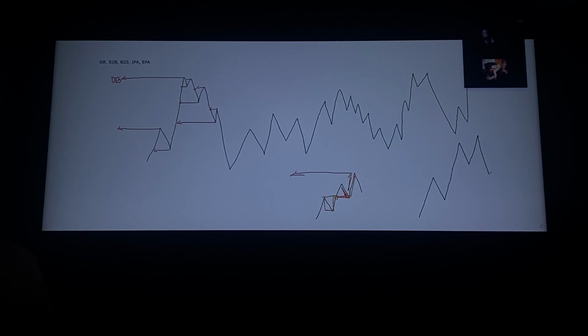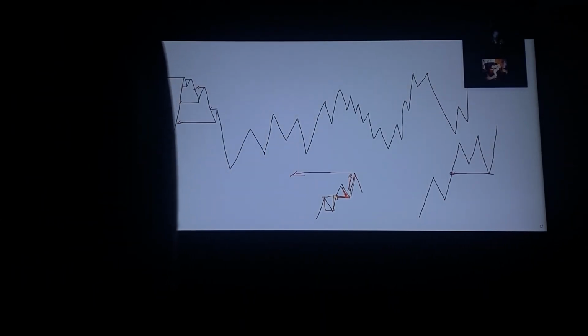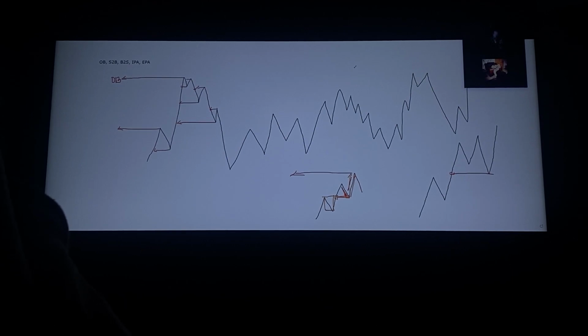Then price comes here. If you look at this closely, you see that price came into this level, and you'll be like, okay, price came into where? This imbalance. Maybe 50% of the imbalance or nothing. No. Imbalance is never responsible for price turning. Another block is. If you look at it very closely at the end of the whole thing, you're going to realize that there is another block here.